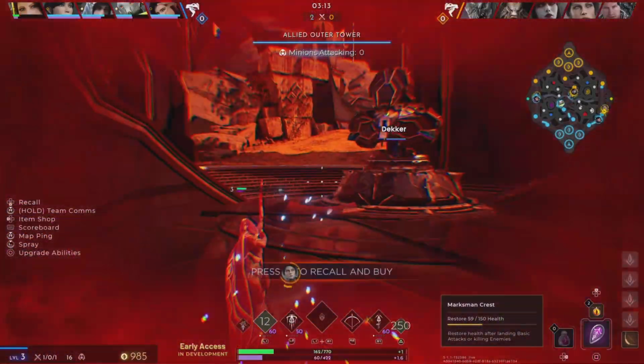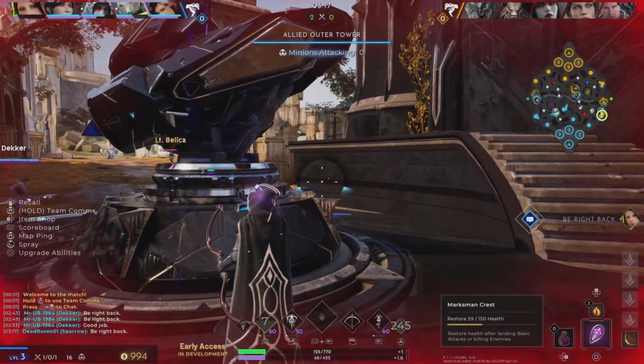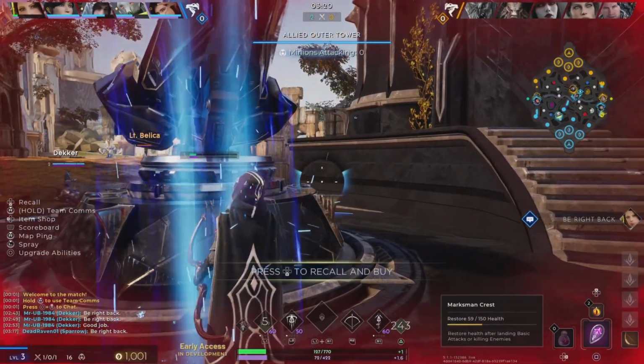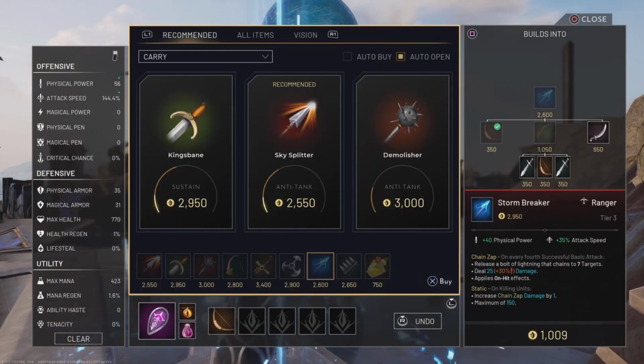So, Dekka doing the absolute worst to me here. Not Dekka, Bellica, sorry. I'm going to get you too confused, I feel like. But yeah, I get very low, so I'm going to recall here and go back. And there we go, Stormbreaker. So that's what I'm building currently.